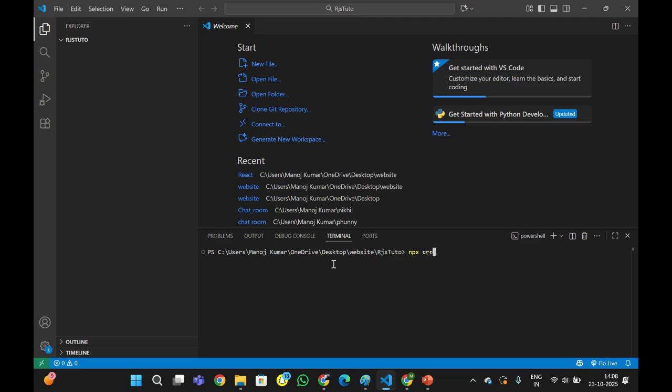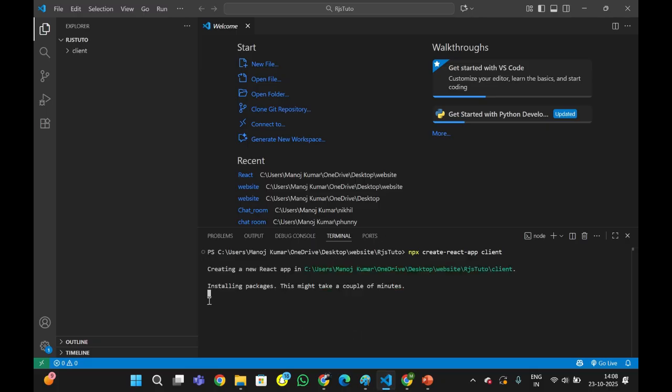npx create-react-app. This is the command npx create-react-app, and at the end we have to give some name to our React project. I'm just giving the name client.